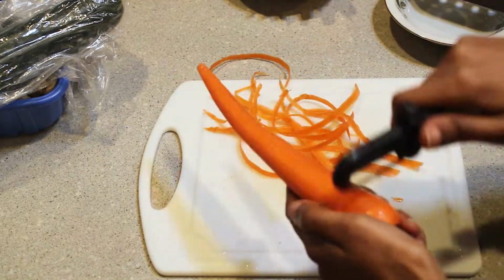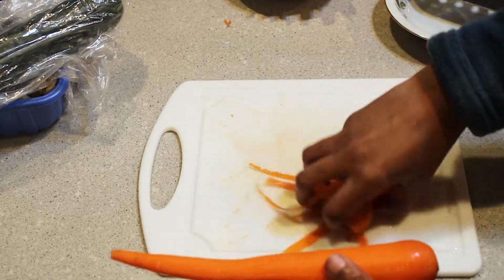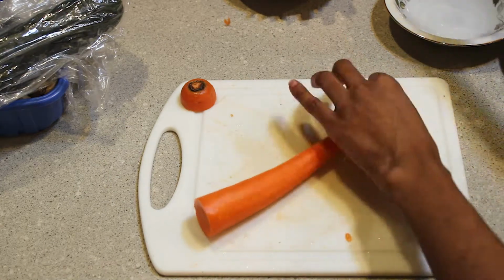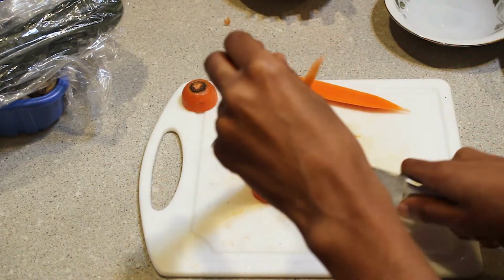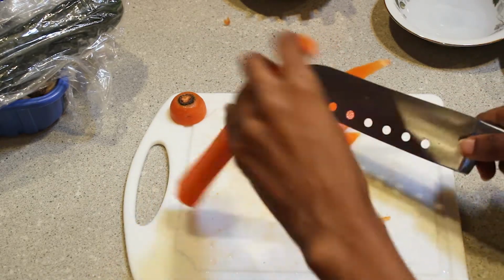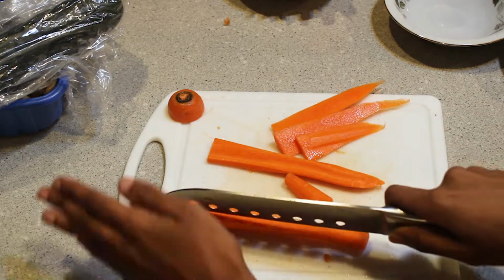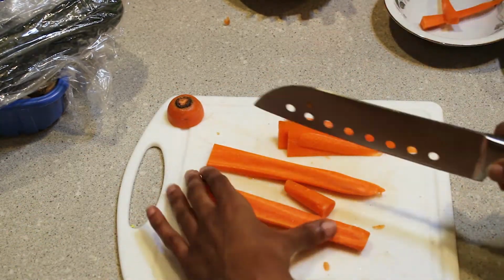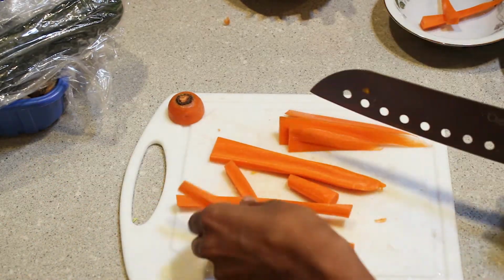It's all good. Next, I'm going in with a carrot, and in order to julienne vegetables like these, you need to make the sides flat. So that's what I'm trying to do. I'm just making the carrot flat so that it sits nicely on our cutting board, and I'm cutting it into strips and then cutting those into strips as well. Julienning our vegetables. They're kind of big, but it got the job done.